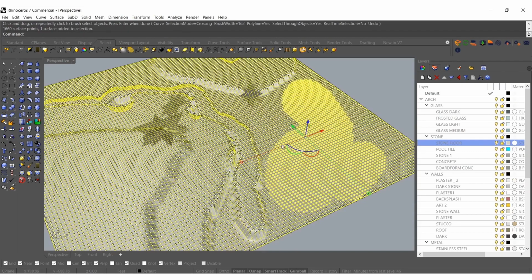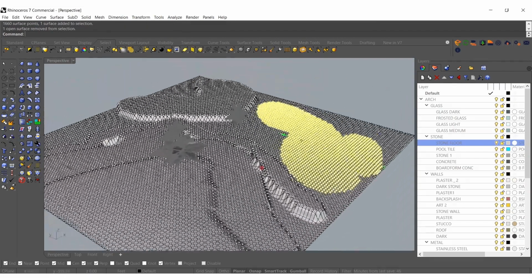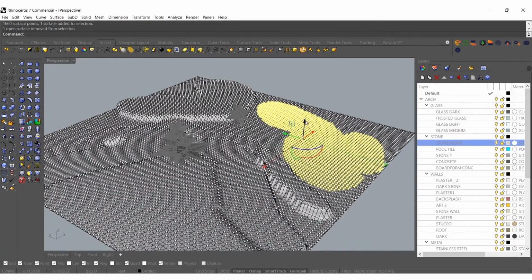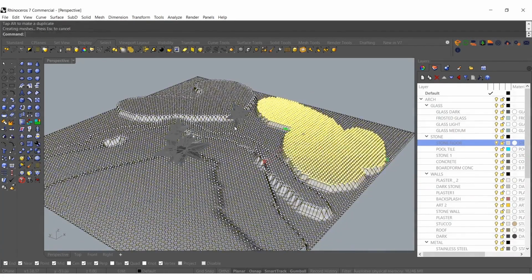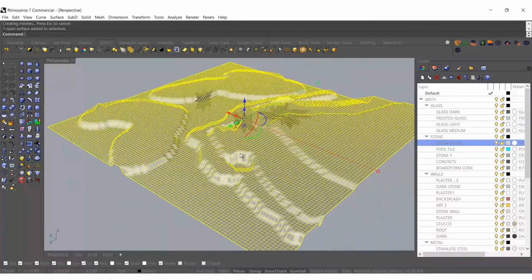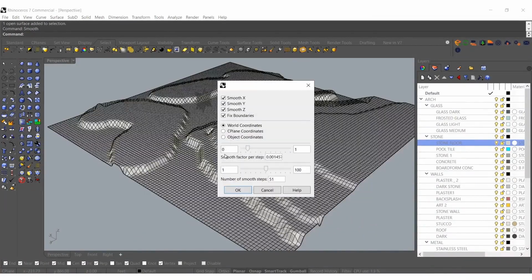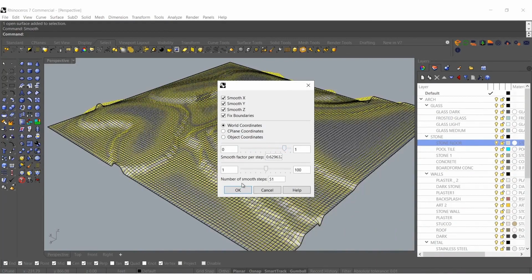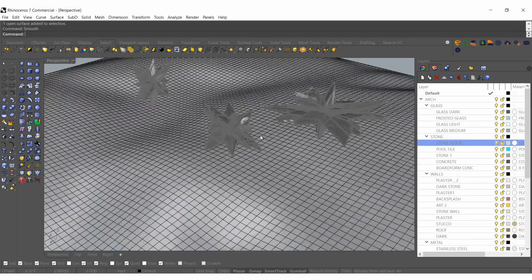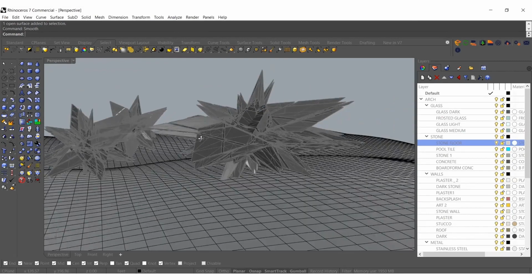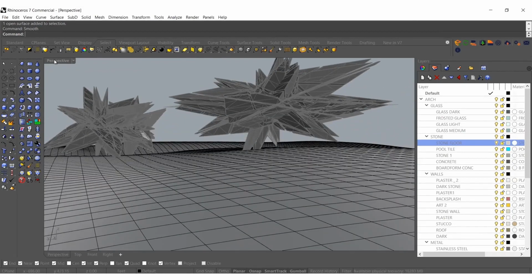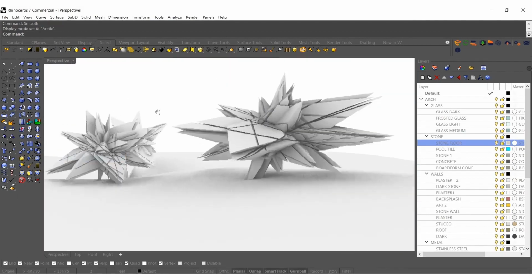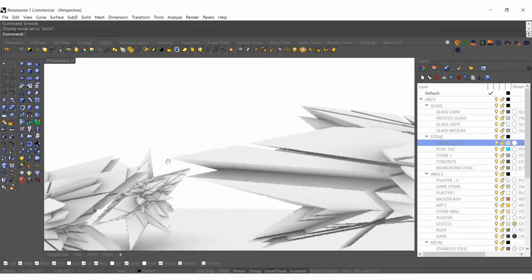Valley. So obviously this looks really, really rough. So what we were going to do is just smooth it all out. And smooth. It's pretty high. Arctic mode. Let's start to see what the render is going to look like.